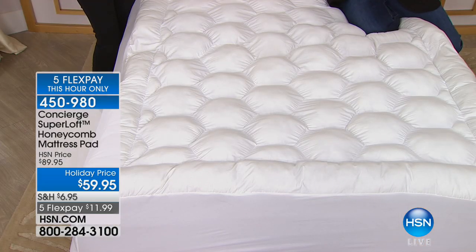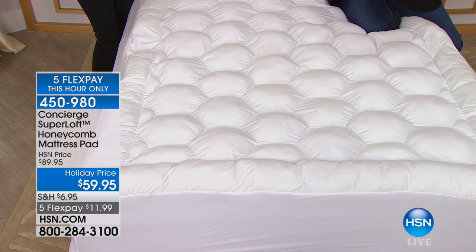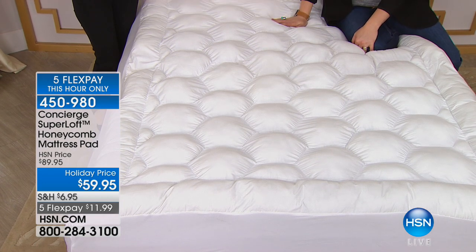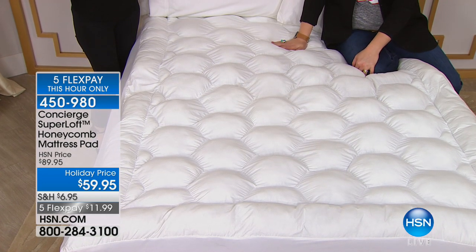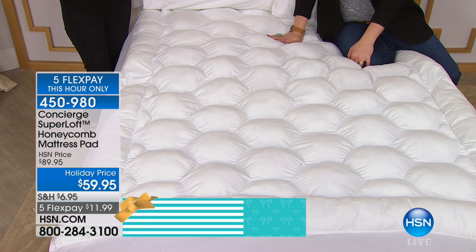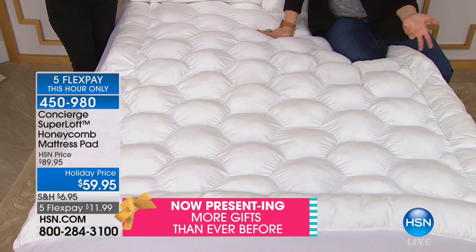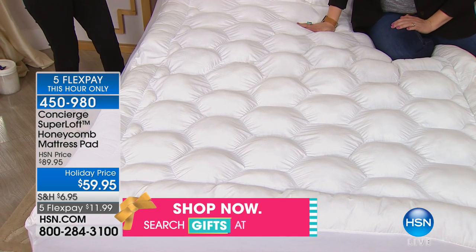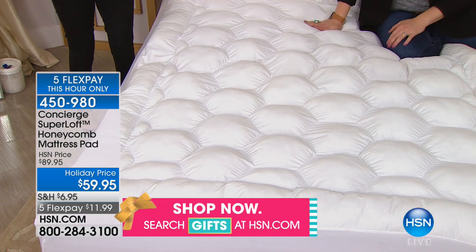Even if you want to add the goose down pillows or the goose down comforter, you're going to create a game changer in the bedroom. If you've got an old mattress and you're tossing and turning and can't sleep, and you're thinking mattresses are really expensive — tomorrow's November 1st, you're not thinking about buying a thousand- or two-thousand-dollar mattress.